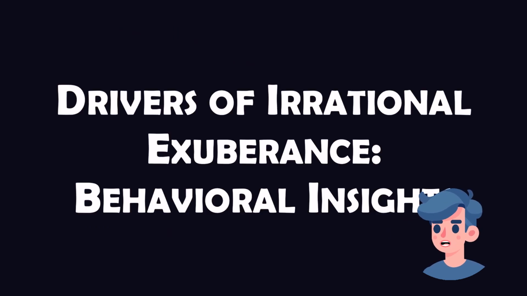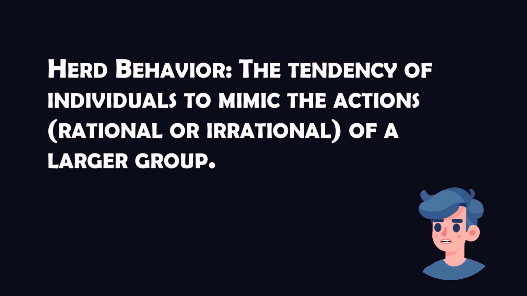The essence of irrational exuberance can often be traced back to herd behavior, overconfidence, and speculative mimicking. For example, during the dot-com era, investors believed that every internet company would succeed and deliver high returns. This belief led to excessive investments and inflated asset prices.